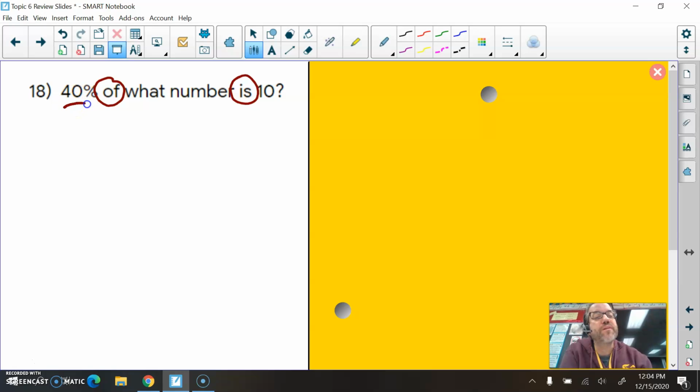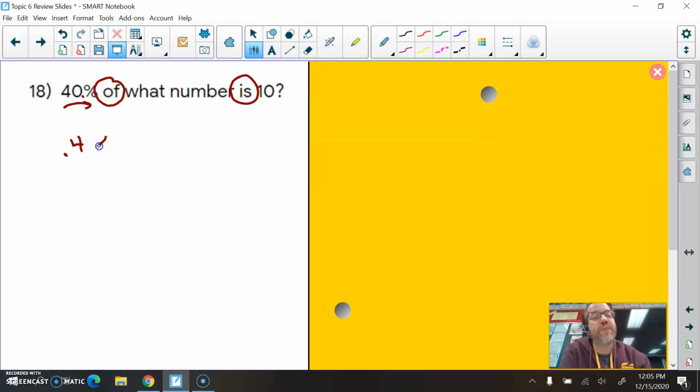40%, I need to change this percent into decimal form. The decimal point is at the end of the number when it isn't shown. If I move that to the left 2 spaces, I'll get 0.40. I don't have to show the 0, though. I can just write 0.4. If you want to show the 0, you can if you wish. But I'm just going to write 4/10. That's the same thing as 40% when we express it as a decimal.